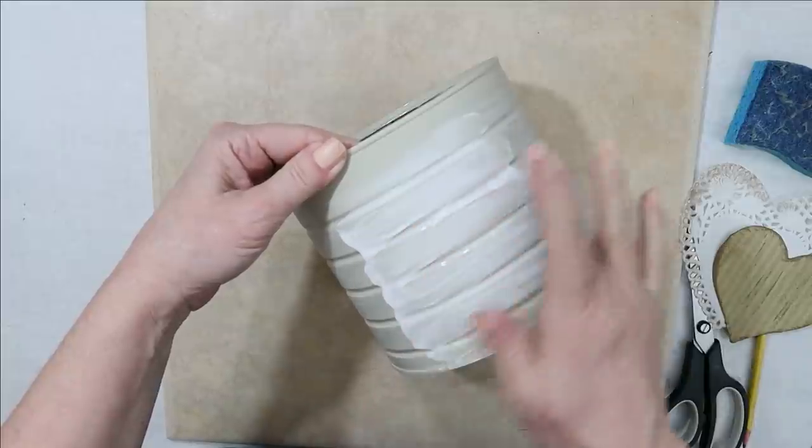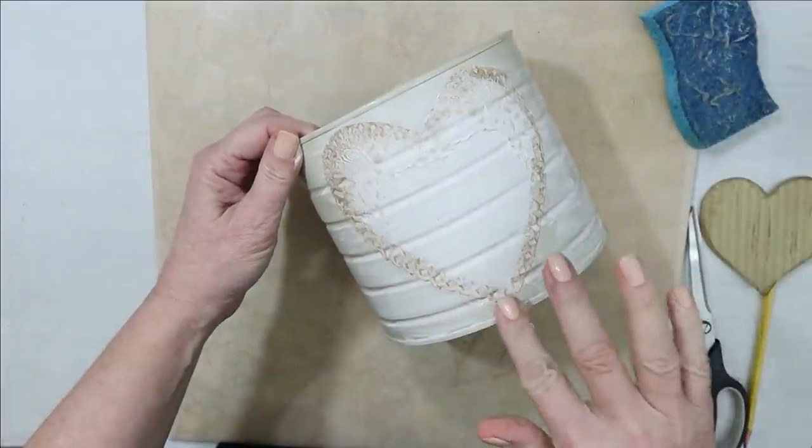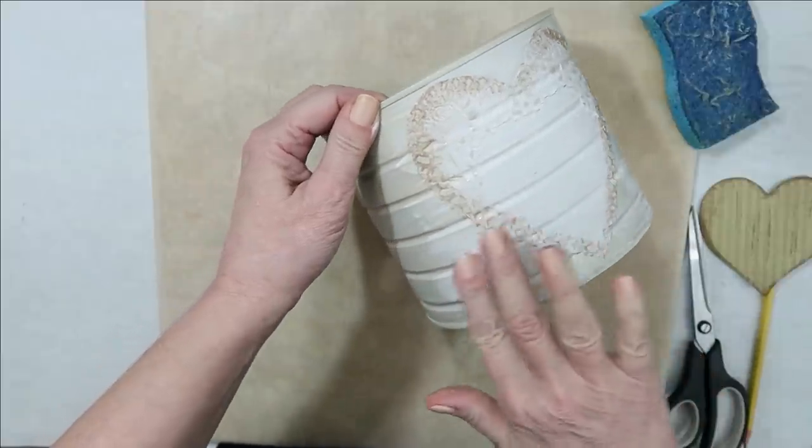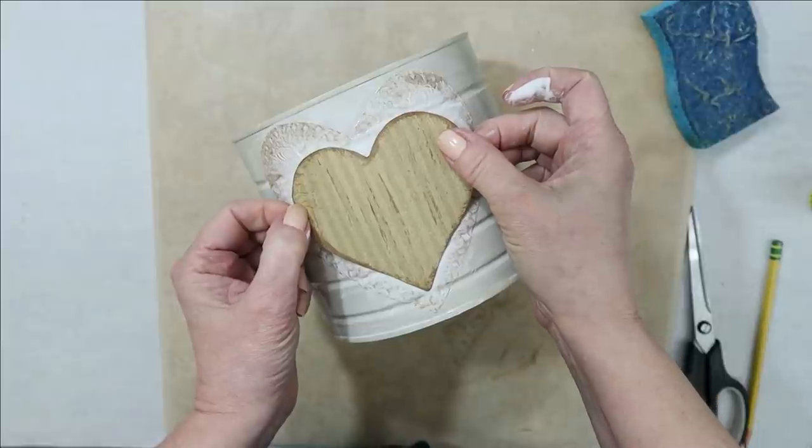I do use my fingers a lot in crafting, you guys. It just helps me. Sometimes I can't get the look I want with a brush, and I feel like I have more control with my fingers. Let me know how many of you guys do that too.